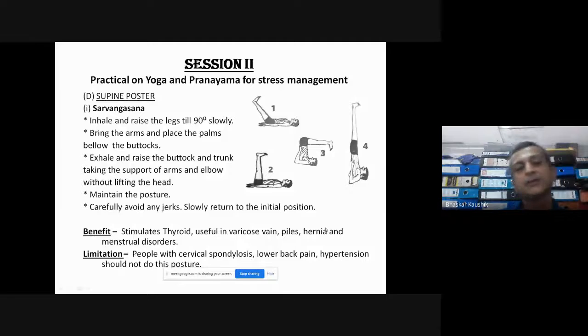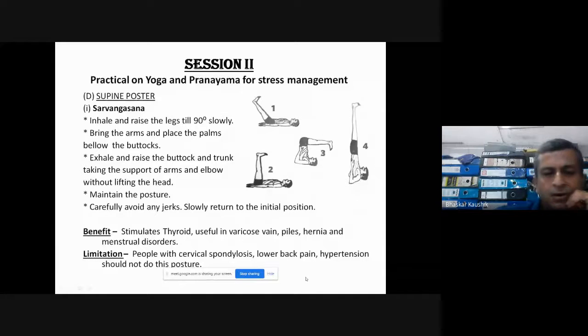So this is the Sarvangasana, and it is basically beneficial for thyroid patients because it stimulates the thyroid glands. Also for varicose veins, piles, hernia, and menstrual disorders. For these ailments, it's very beneficial. And people with cervical spondylitis, lower back pain, hypertension should not do this posture.